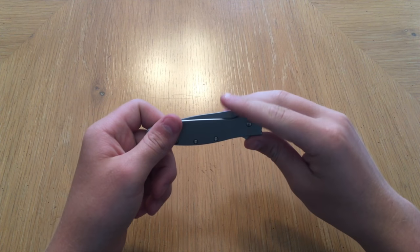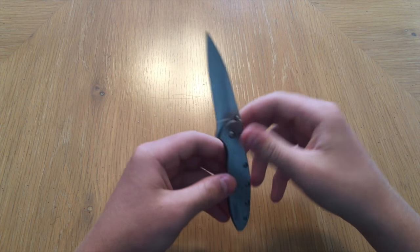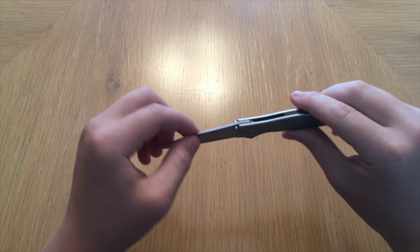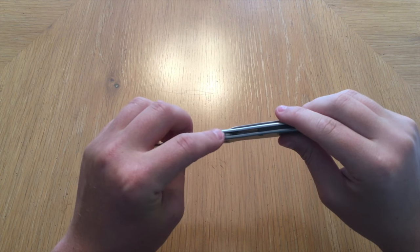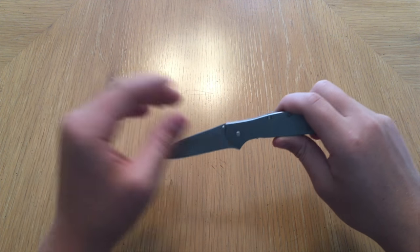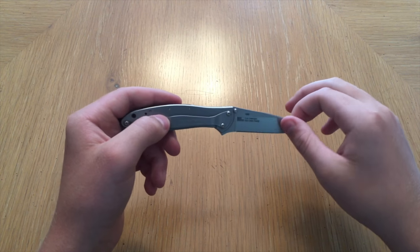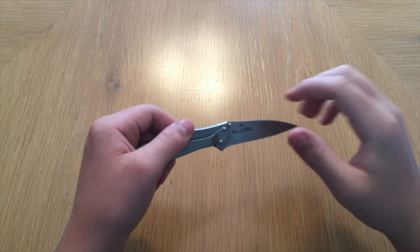Now I'm going to move into the okay. The one thing I'm going to mention here is the steel of this knife — it uses 14C28N steel. It's still a budget steel, but it's okay. The steel on this knife will hold an edge pretty well; it's just not going to last as long as some others. It's roughly equivalent to an 8CR13MOV steel — just roughly that level. Basically, it'll hold an edge well enough for everyday carry. You shouldn't have a huge problem with that unless you're cutting boxes all day — then I'd look for a higher-end steel.